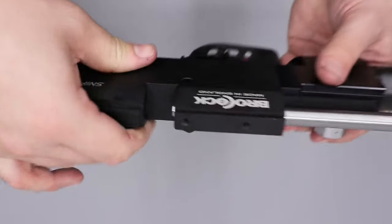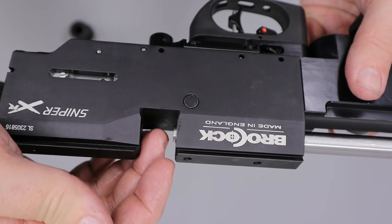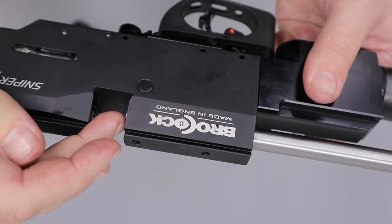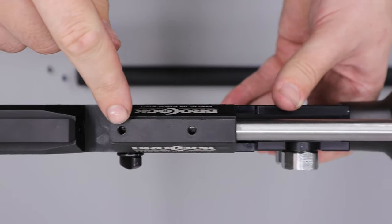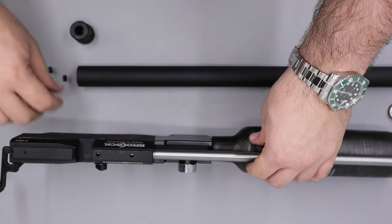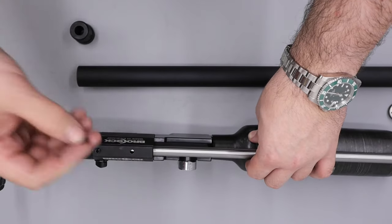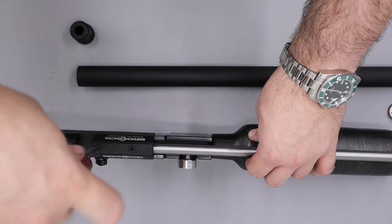If we take a look at the barrel here, you can see that there's a small amount protruding that captures the magazine. However, the main shank of the barrel should be flush with the block. Then we can double check the position by looking in the top here and making sure that the two dimples in the top of the barrel line up with the grub screw holes. Once we're happy, we can get the two grub screws installed. Then get those done up with a 2.5mm Allen key.